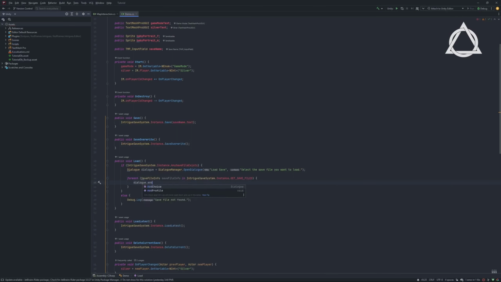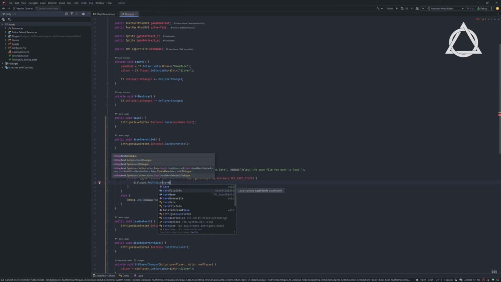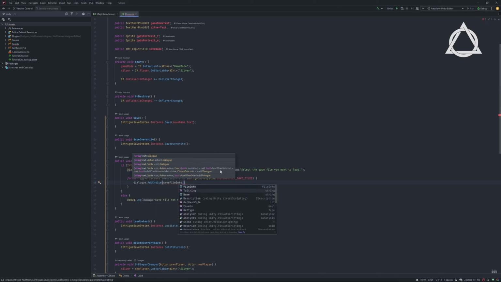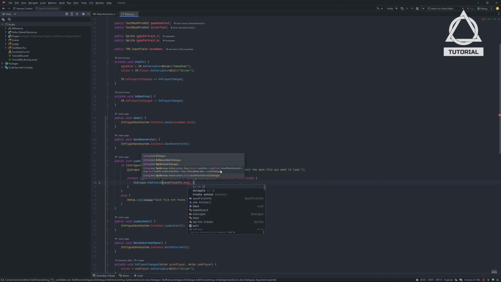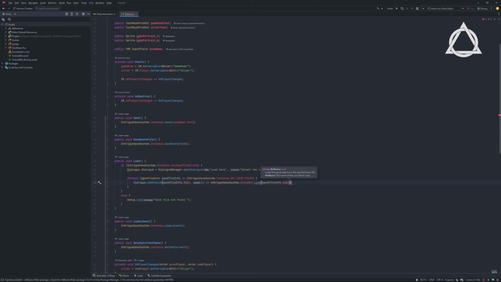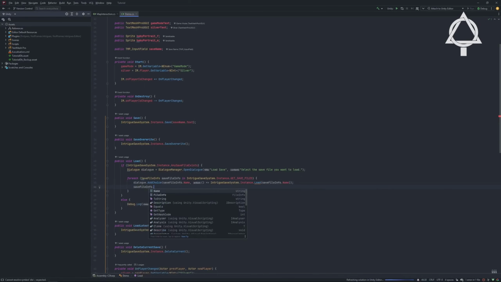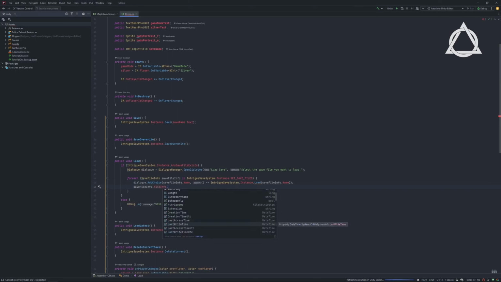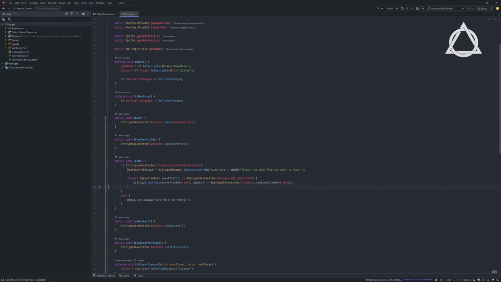The Add Choice function adds a selection button to the dialog window. Use a lambda method to specify the action that will occur when an option is clicked. With Save File Info, you can access the save file's name and file information. File information, such as the file's write date, is accessible through the File Info property.